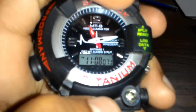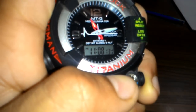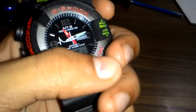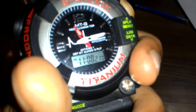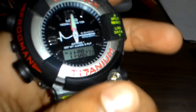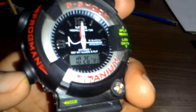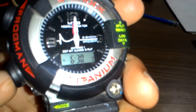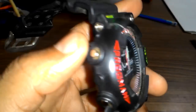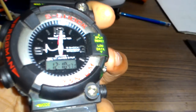So friends, now I will set the time by pressing on the right top button like this. You have to press this button and wait for a while till the analog hands move. Did you notice friends? Now, to set the time here, click on the left down button. That's for alarm — you can set the alarm. Left down button again, now for time. You can change the time as you want.